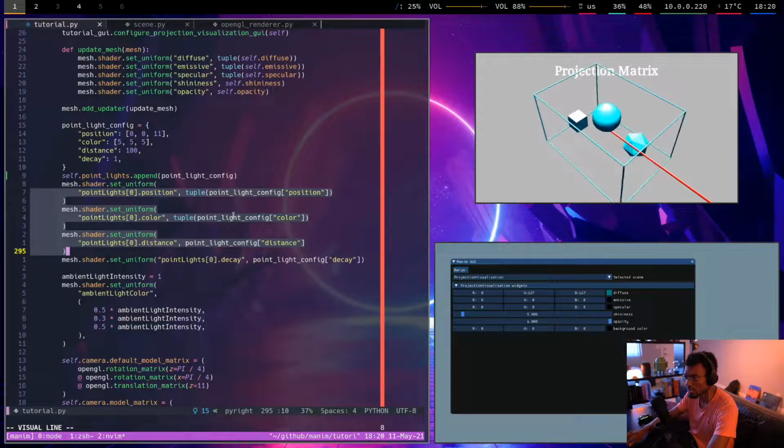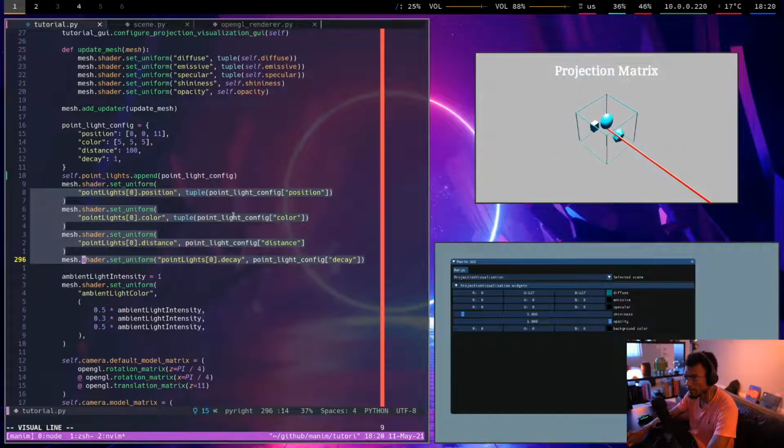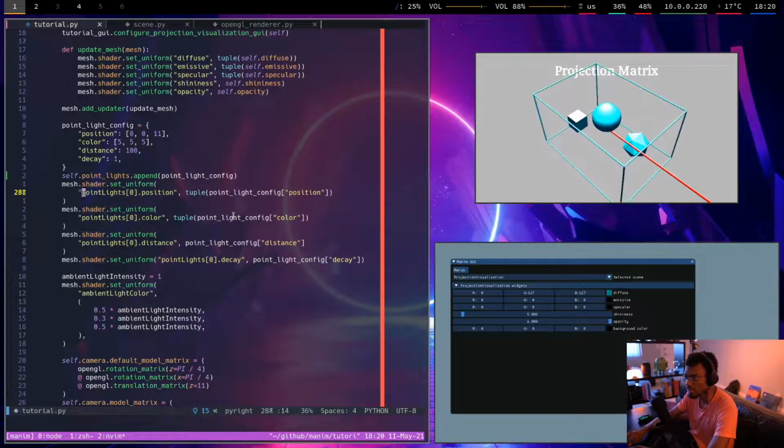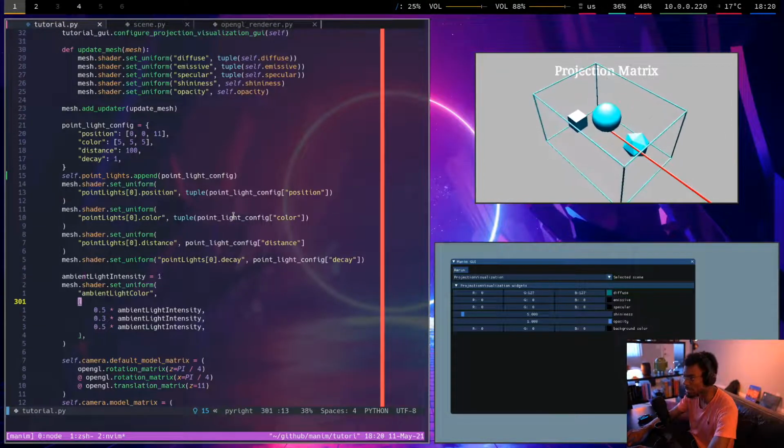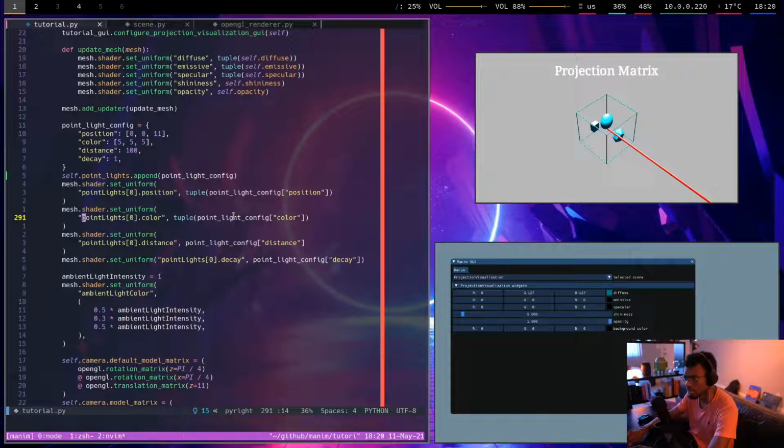If it starts with point_lights, then I'm going to have to, I guess, just set all of the point light data. I guess I never set the ambient color for the x-axis.